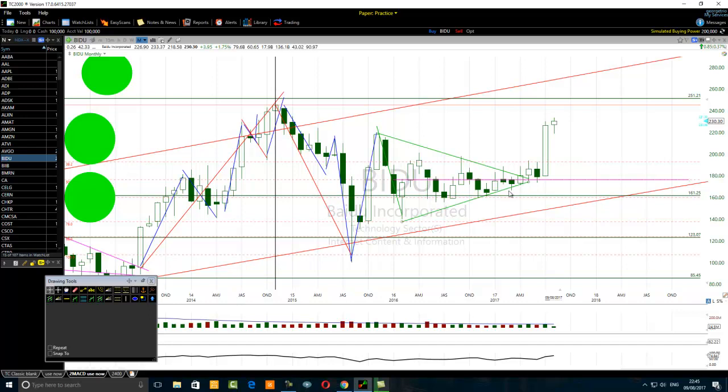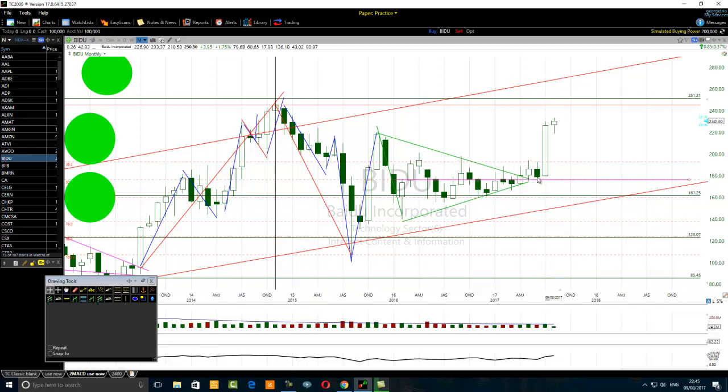Once you draw the triangle, as I did here, you want to draw the median line of the triangle. You see here, I draw the median line. The median line of any type of triangle is a powerful key level. Note it down, remember that, and never forget that. You can leave it even on your chart. That's why sometimes I leave those lines on my chart.